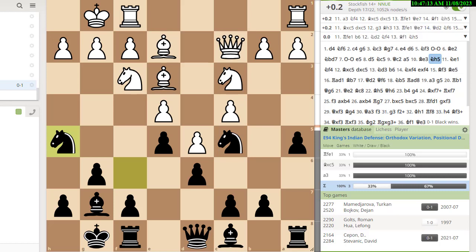All right, so here in the database, the 3 moves that were played were rook fe1, bishop c5, and a3. If they play a3, I can play a4 and stop the b-pawn from coming up. That's a pretty standard thing, although you have to watch out after a3, a4, bishop takes c5, d takes c5, knight takes a4, wins the pawn, so it's not quite that easy on a3. Let's see what the engine says. The engine says if white plays a3, black should play knight f4, and it should be about equal.